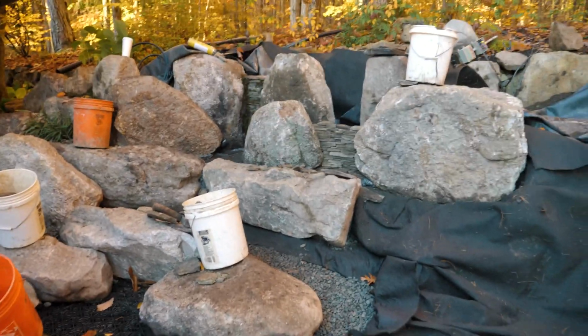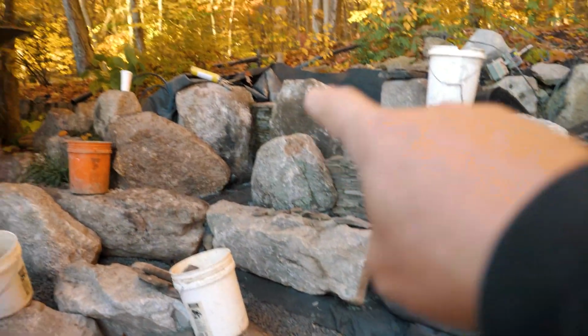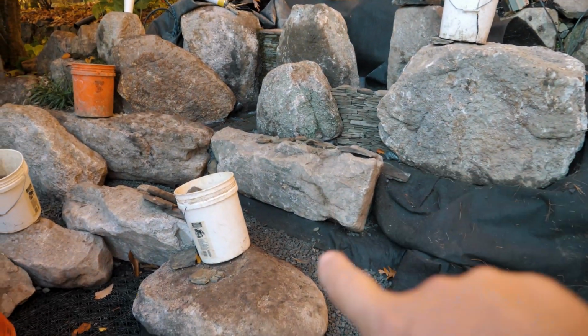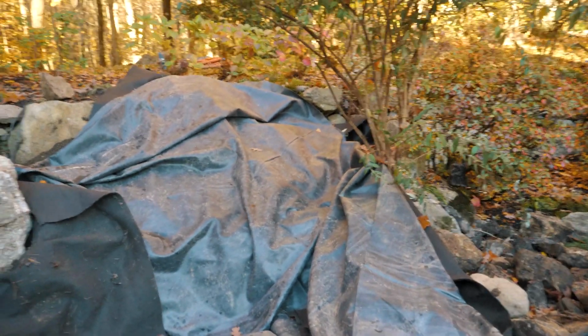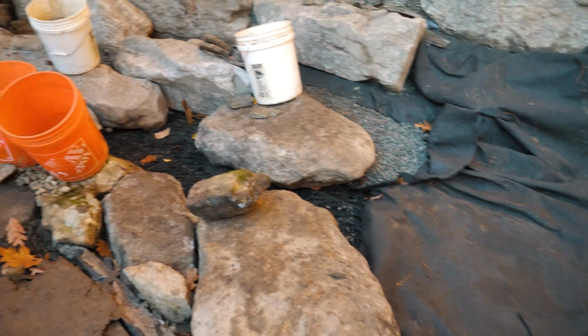Here we've got to have an interface between the water being fed at this waterfall and the water being fed over here. So I want to block this off. I want water coming down this side, that side, probably some sort of drop right here, and then corral it over that way, so we can have most of our water from this pump on this side just feeding these 2 waterfalls. And the smaller pump will be more tranquil, smaller drops, bigger pooling areas, making its way back down into our reservoir.